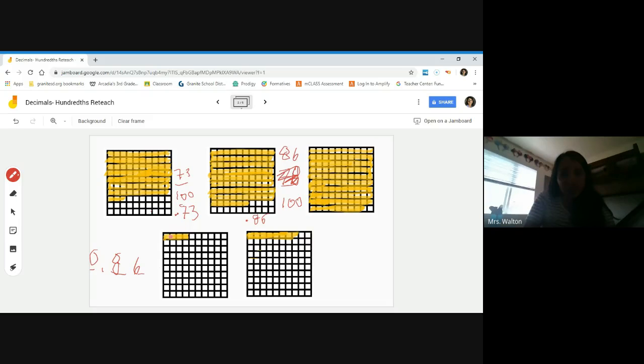So let's take a look at this one. We're still out of 100, and it looks like we only have 4 of them shaded. So that would be 4 out of 100, 4 hundredths. And written in the decimal form, you have to fill in the two place values. So this one right here is going to have a 0, and this one over here is going to be 4. Because if we wrote it like this, just 0.4, that would be 4/10, which means we're shaded down to here, but we're not. We're only shading these to 4, and so that would be incorrect. We have to hold our place value with a 0.